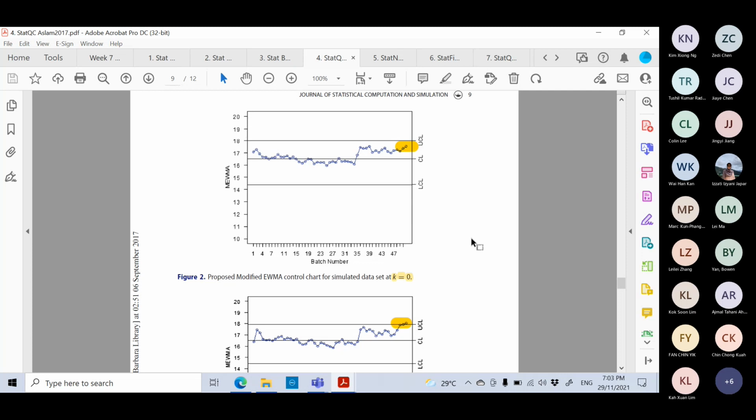So we try to extend it. When you are plotting here, you may start from 14, or from 13 until 19. So you just extend the graph so that people can see it clearly. Otherwise, your graph occupies only from 14.2 until 18, so you have much empty space here, where people do not know what happened in detail. They want to know what the changes of the values are, and how many of them are close to the center line. We cannot see the values clearly.